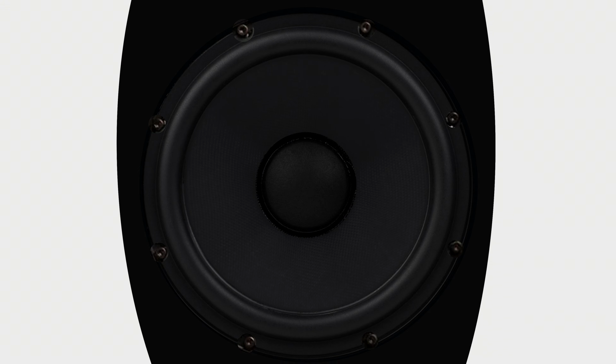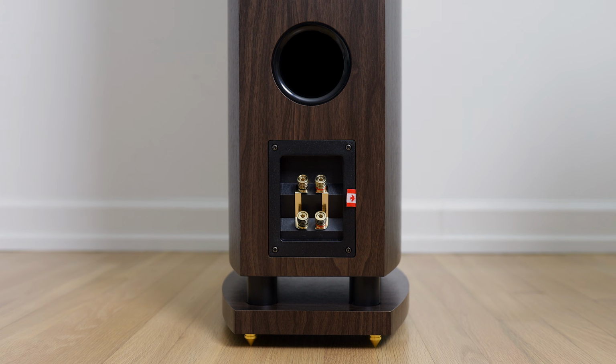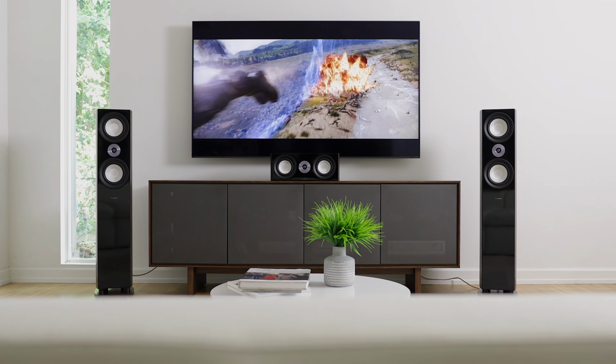Now, the Reference Series towers have each been equipped with an 8-inch downward-firing subwoofer driver. This no doubt gives the loudspeaker its low-end grunt, enabling it to reach frequencies down to 35 Hz, which in some rooms may make the need for an outboard subwoofer completely optional. This saves you on space as well as money.